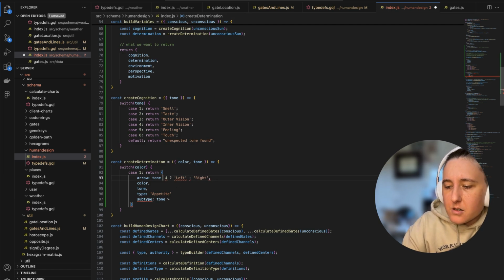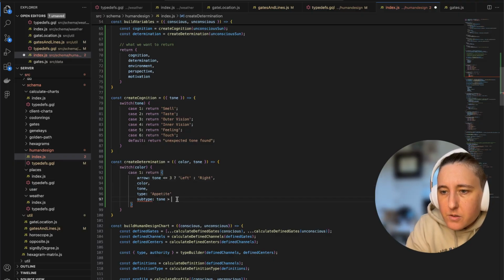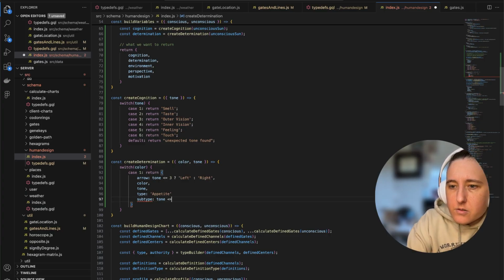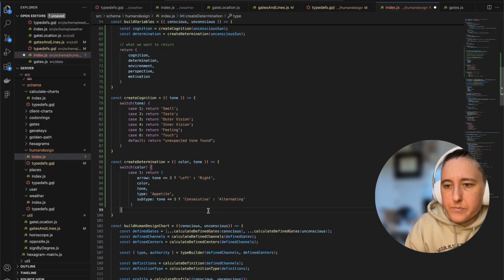Let's make that less than or equal to 3. So if it's 1, 2, or 3, it's left. 4, 5, and 6 are pointing right. So if tone is less than or equal to 3, we're going to return consecutive. Otherwise, we're going to return alternating.